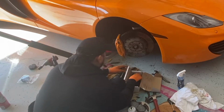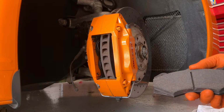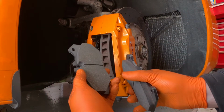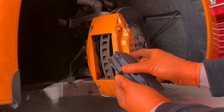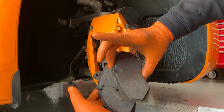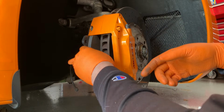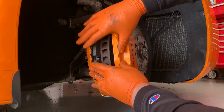Alright, so the kit that I got comes with new pads and new pins, so you don't have to reuse them, and it actually comes with new clips as well. So we're going to use these instead of using the old pads. And remember that one of them has the actual sensor and the other one doesn't. So make sure that when you put them in, this one says 432, the other one says 482. We're going to compare it to the ones that we took out. And obviously you can see the difference. So we're going to go ahead and see if we can install these. All right, so we're going to shimmy these in.